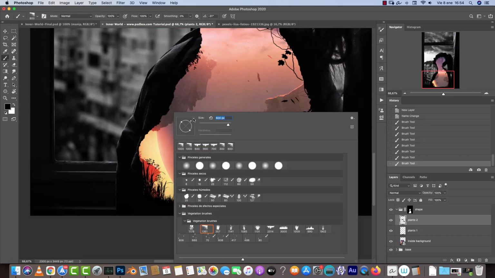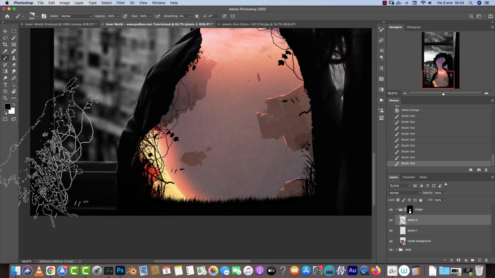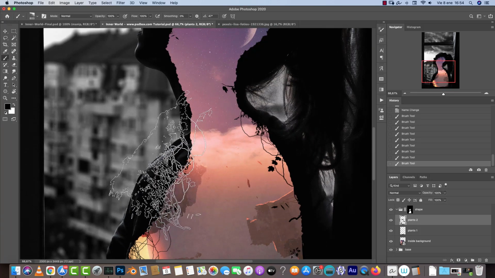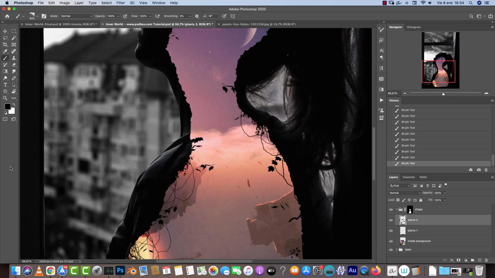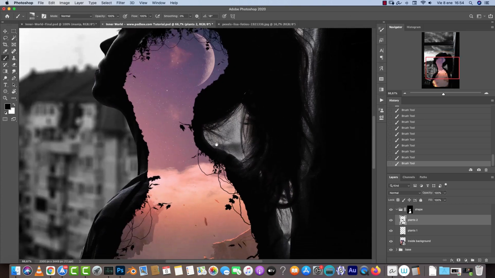This will make this thing a little more interesting. Let me just flip this on the X, and not just have empty edges. Okay, so I think it's going to look a little more interesting. Just fill in the scene with some details, and I think I'll leave it like that.